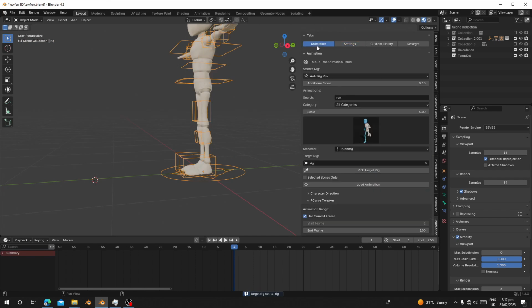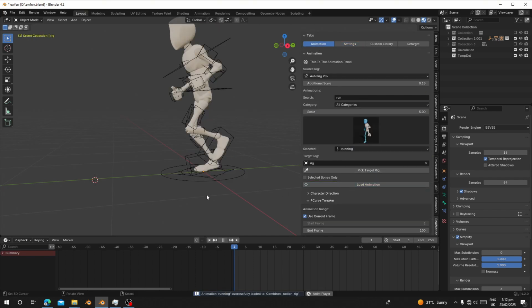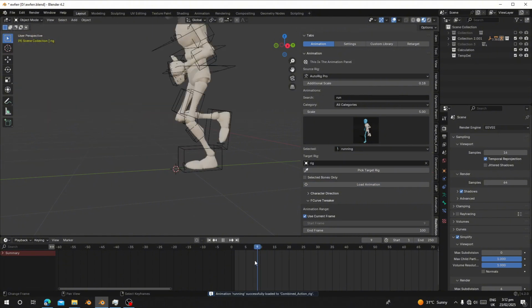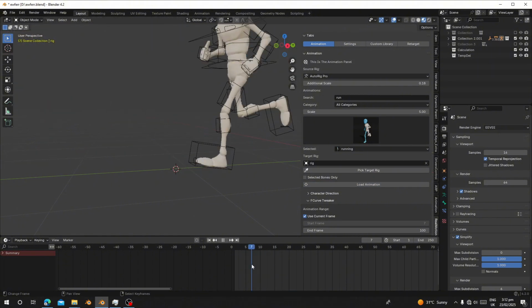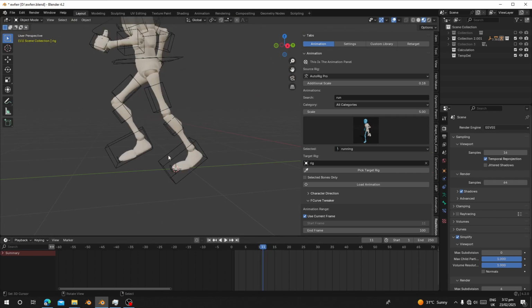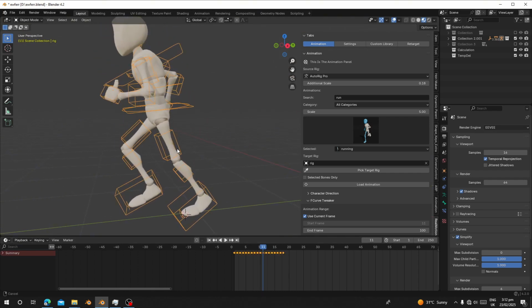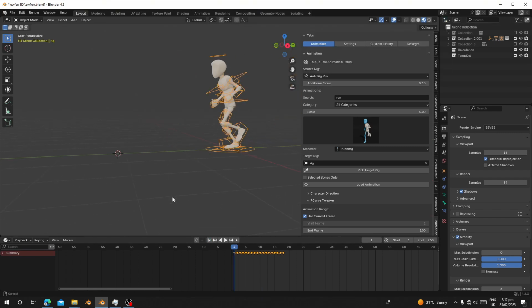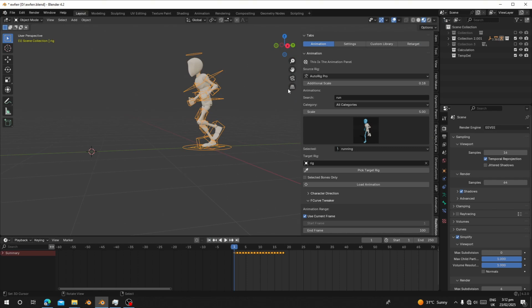Let me reset all the motion and load the run. You see the character leg is what? Sliding. That means that 0.18 doesn't favor this rig. It's not working with this character.